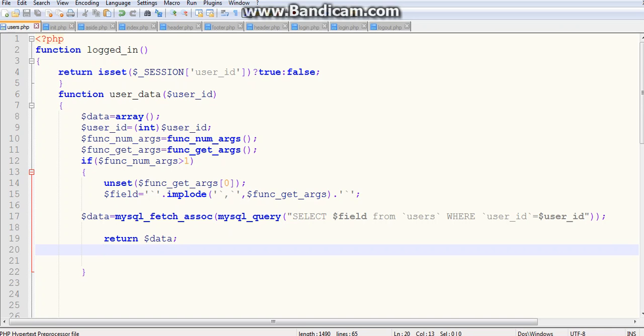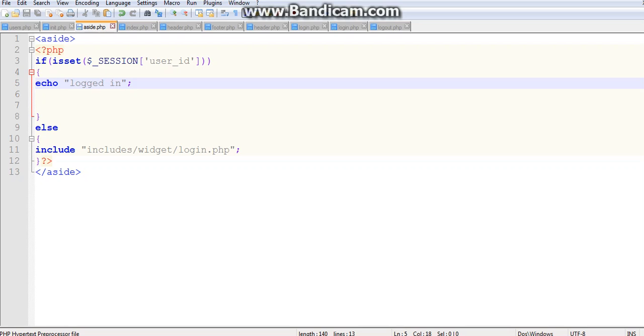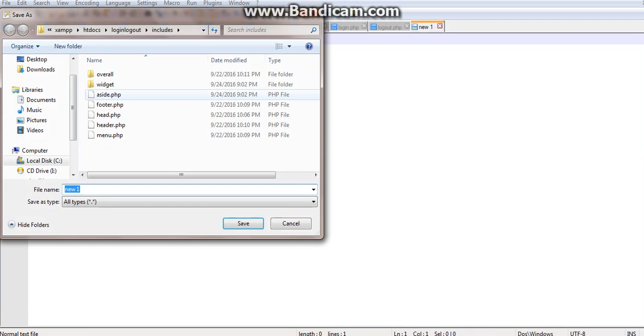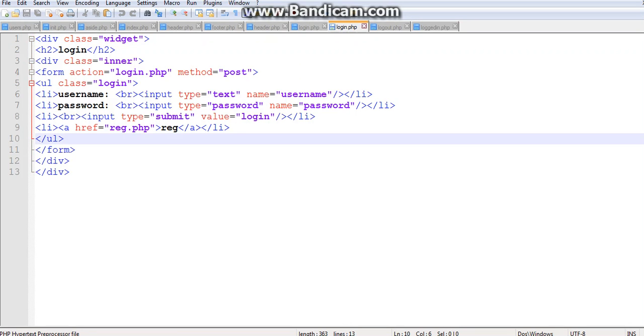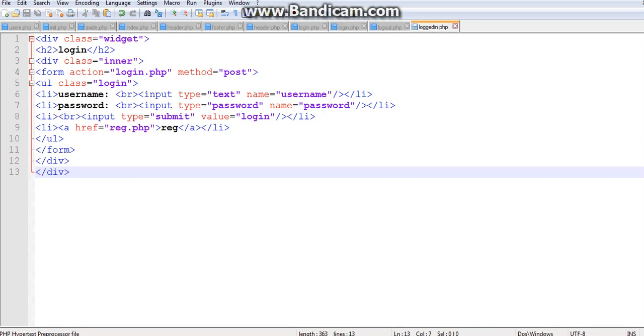So let me come to my aside. Rather than if isset session user ID, I want to make a new page which is called loggedin. Let me save this and come to widgets and create a file called loggedin.php. Then let me copy all of my code from here and paste.